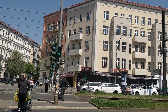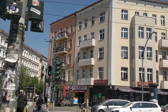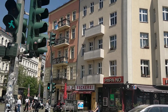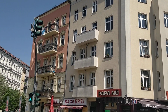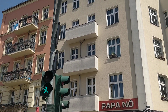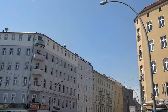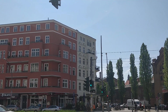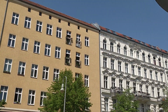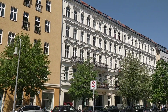So as you can see, the level of repair of buildings was a bit varied after East Germany got money again after the end of the 90s. You can see it's basically the same building but repaired differently on the left and right. Lots more details on the version on the left and really the basic version to the right. You see this also on the other side of the street. And also here, you have really the basic repair version of these buildings plus the more elaborate older versions.